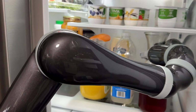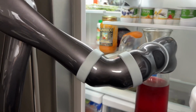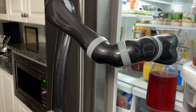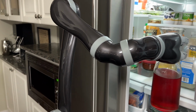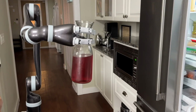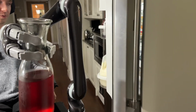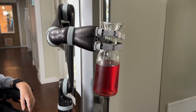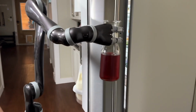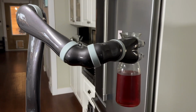Here we go. Bringing it towards us. All right, so we've got this, and again, instead of moving Jaco, I'm just going to move myself in my chair. A quick thing that you can do to save some time is use your hand that's already out to close your refrigerator. So I'm going to get in behind here and just give the fridge door a little tap with Jaco's hand, and there it goes. Closed.